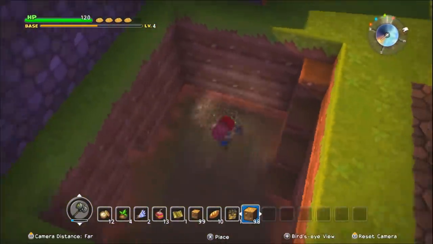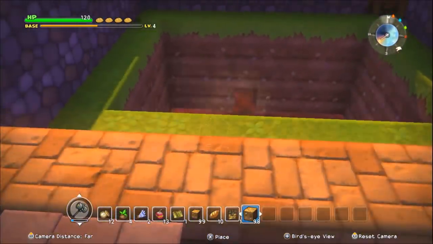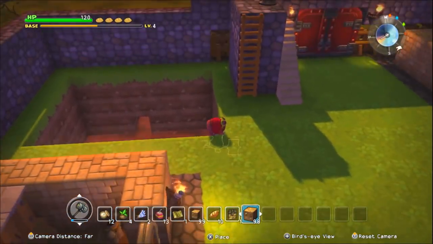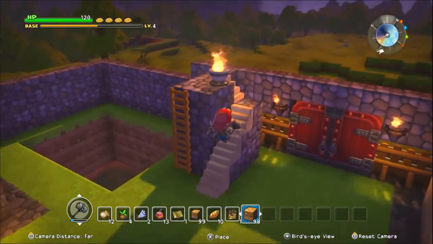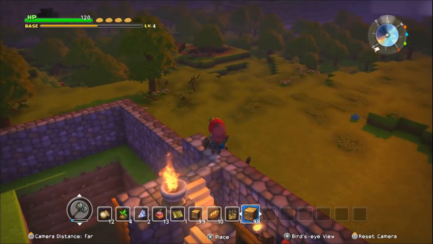Water! Yeah, look at all that water we got! So that's how you get water in your base. And if you don't want to do this, you can go outside of town and build it out there. Just build it wherever it is that you found a water source.